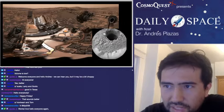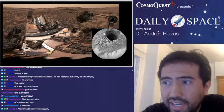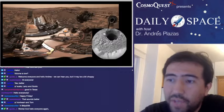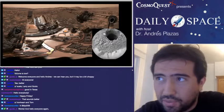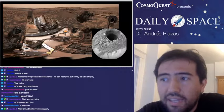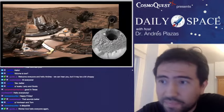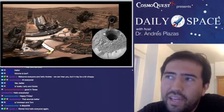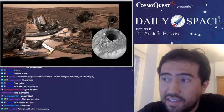So what is this ridge? This Vera Rubin Ridge is also known as the hematite ridge. It is a linear topographic feature that is parallel to the foothill of the perimeter of Mount Sharp in Gale crater, which is where the rover is. It is about 250 meters wide and extends for about 7 kilometers. And there are still a lot of questions about why we have this geographical feature there. Why does the Vera Rubin Ridge exist in the first place?